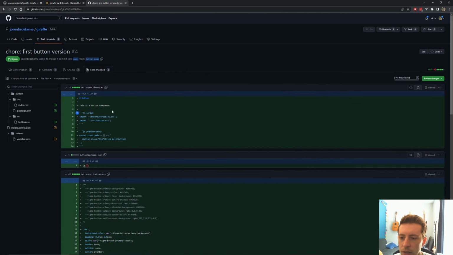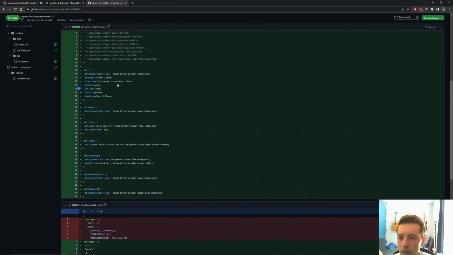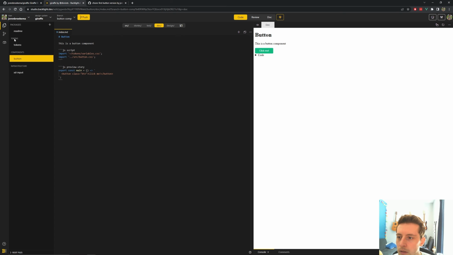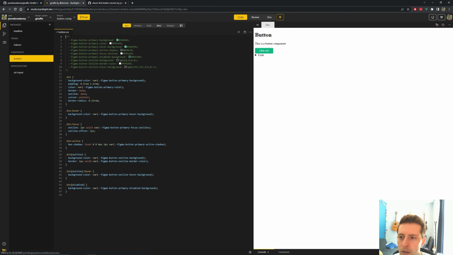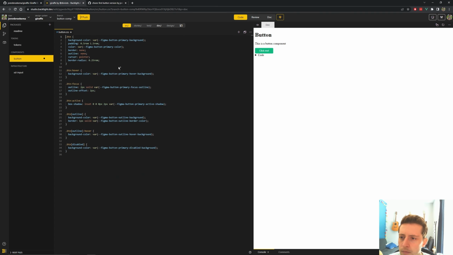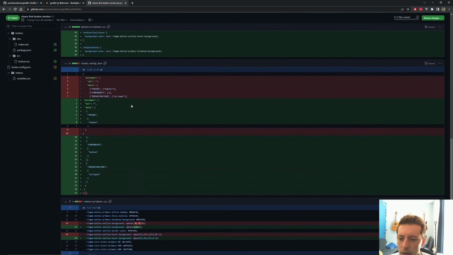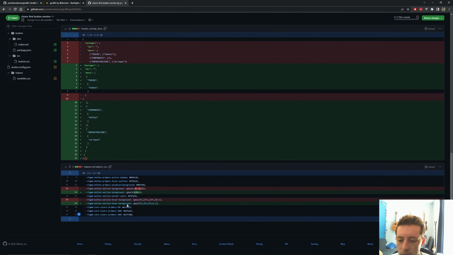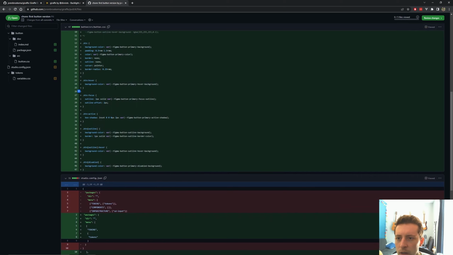Just look at the files changed. So we have some docs. We have a button component. Actually, let me remove the comments here. And yeah, Studio is updated, but that's nothing important. And our CSS variables were reformatted. It's not really a big deal either.